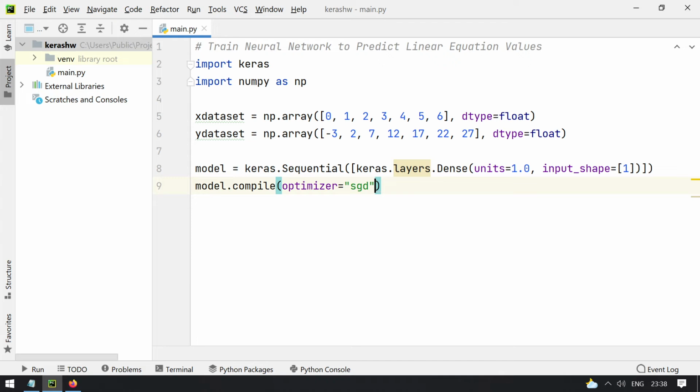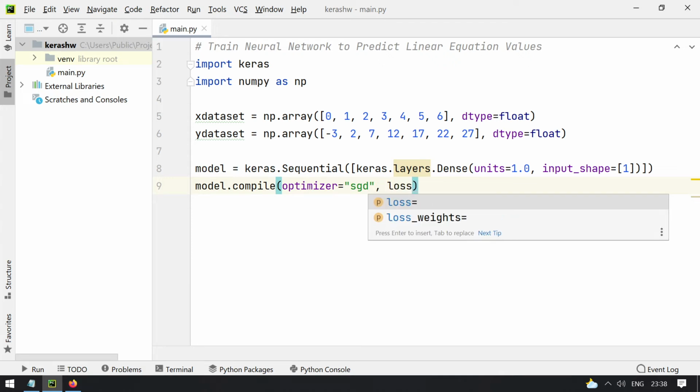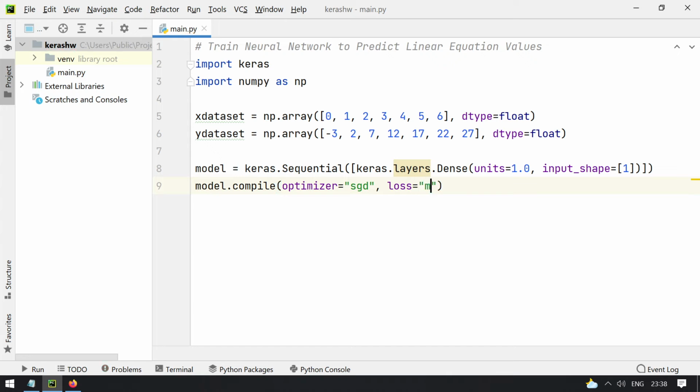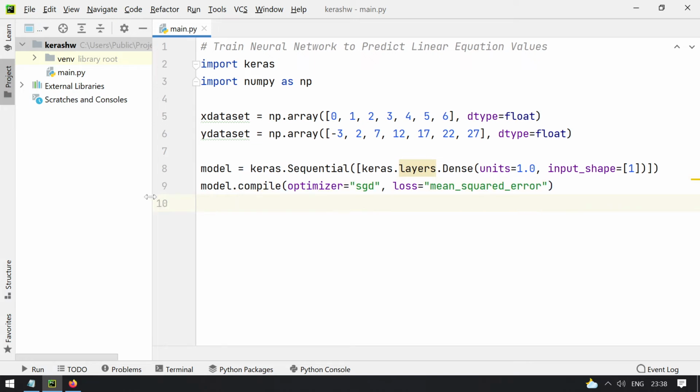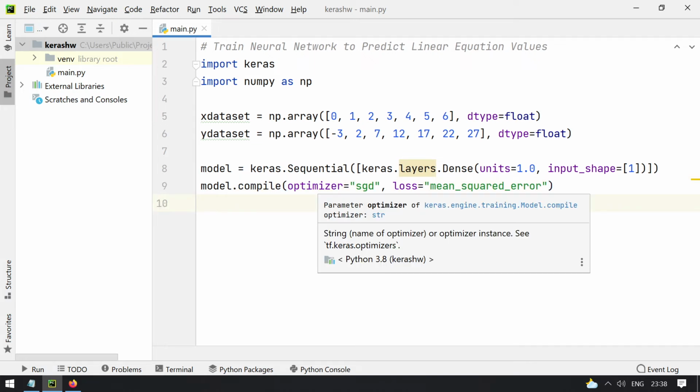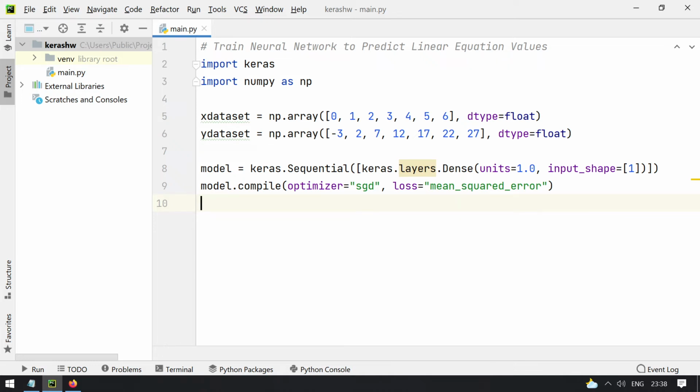So this is one of the optimizers, and loss function you have to give as mean squared error. So the optimizer, what it does is it tries to optimize the model based on the losses. So until the loss is minimal, the model gets optimized.